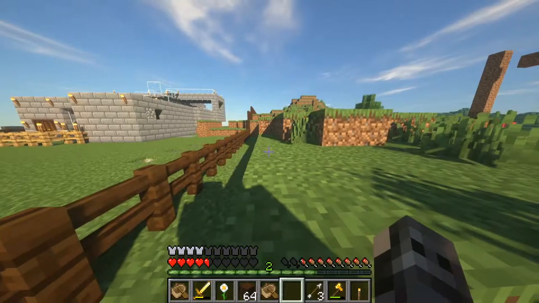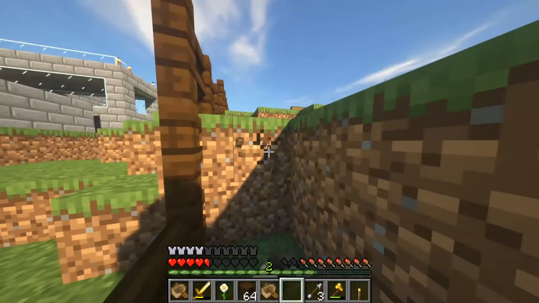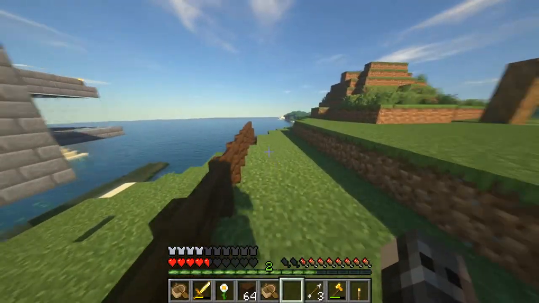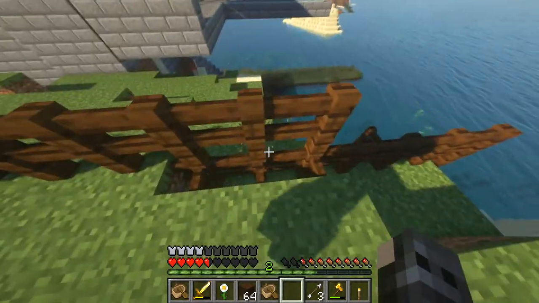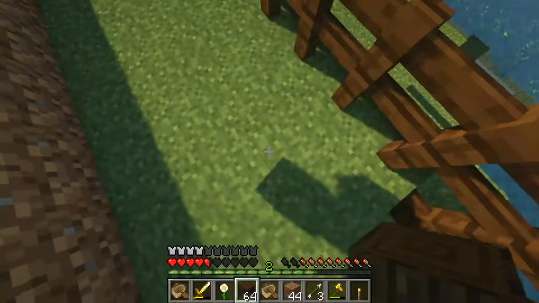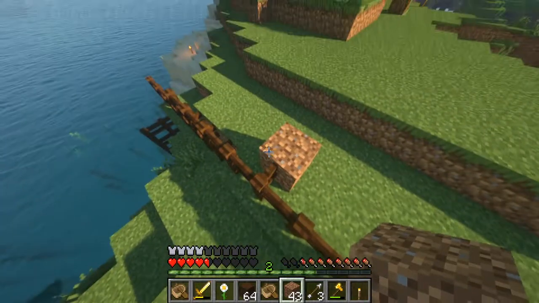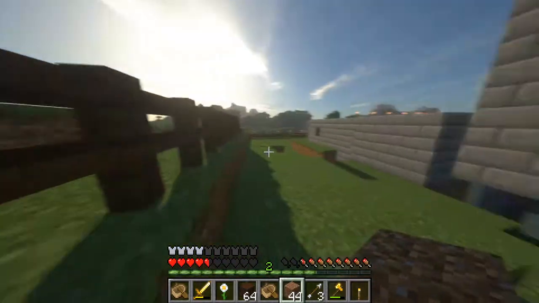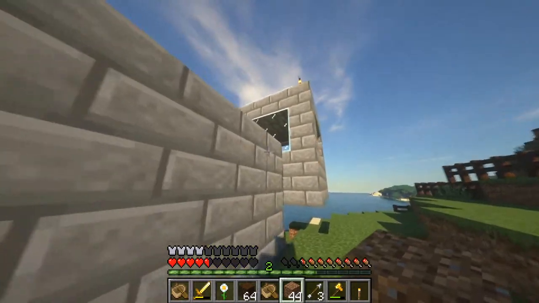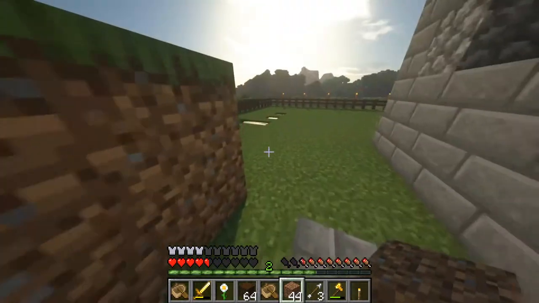All right. And then I don't think there's a way for me to get in. So what we'll do is we'll just take a piece of dirt. Destroy said piece of dirt. And we're back in. What did I just see up there? All right, good. Nothing up there. All right. Woo. Close call.